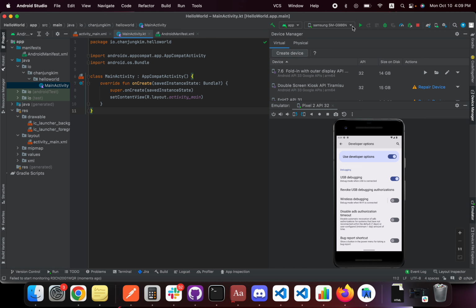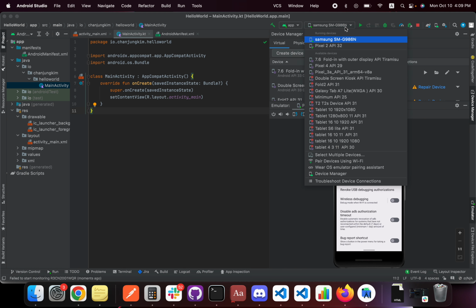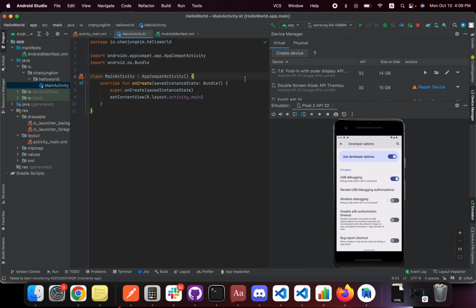For example, see here, now it's emulator, but now I'm connecting my phone and it detects, and now it shows my phone name here. So if I run build, it installs and launches the activity, and my phone now displays hello you.